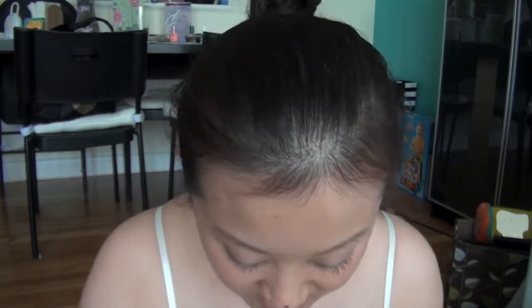Matte colors have been something that I've been incorporating into my makeup routine and discovering. I love shimmery shadows, I love glittery shadows, satin finishes. I never was a huge fan of matte shadows because I thought they kind of aged me. They didn't look that great on me, but now I've been starting to realize the importance of them, because when you have something so shimmery, especially with the Infallible shadows, you don't want to add more shimmer to your eyes when you're trying to define your eyes, especially for an everyday look.